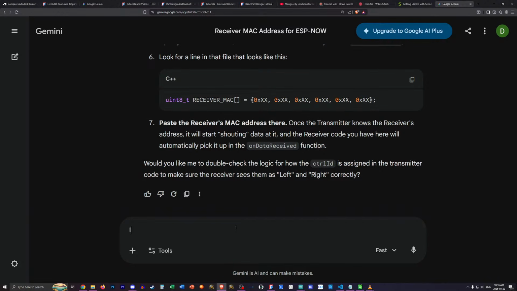But I got my RX MAC address using another script, so I don't need to connect anything here then. Just use that in the transmit code.